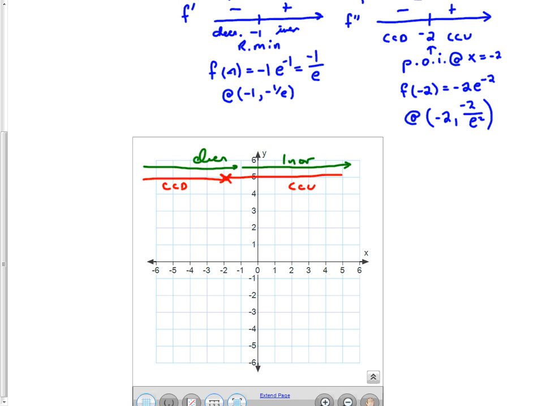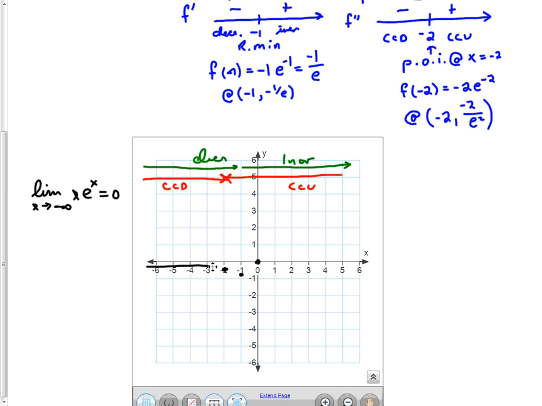We said that this graph passes through points like 0, 0. It has a domain of all real numbers. It passes through negative 1 over e. That's a fraction like probably right about down here. And negative 2 over e squared, kind of like this. I would point out that as x tends to negative infinity, if you were to take your limit as x tends to negative infinity of x times e to the x, we're going to get 0. I'm stating that without proof, but we're going to have a horizontal asymptote to the left.